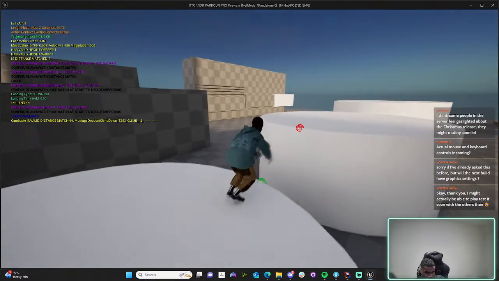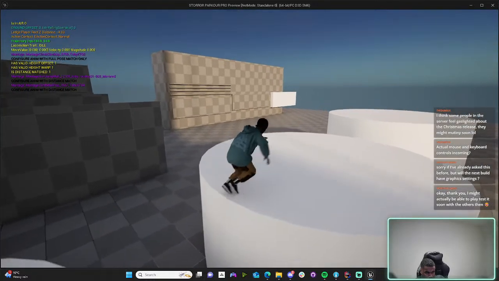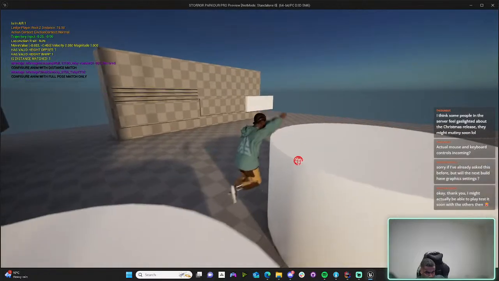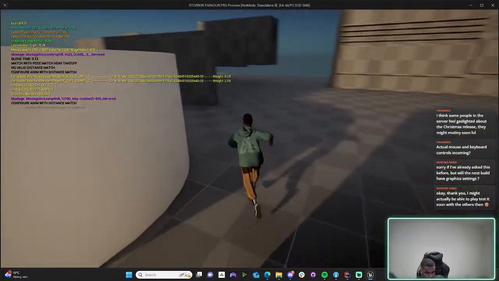Session marker. Default release. Only one. Okay.